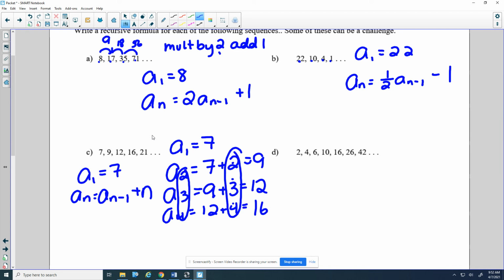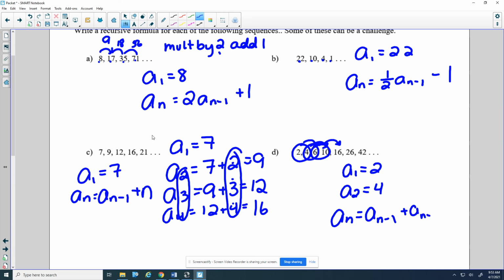And our last one, this is actually kind of Fibonacci in disguise, because I add the 2 plus 4 together to get the 6. I add the 4 plus 6 together to get the 10, and the 6 plus 10 together to get the 16. So it just starts with different things. Instead of starting with a 1 and a 1 like your traditional Fibonacci, we're starting with a 2 and a 4. And then to get to the next term, I take the previous term and the one that came before it. So this is basically exactly Fibonacci, except we have different starting values. And to define this one, you do need to define 2 terms, not just the 1 term, which is another type of recursion, just a little bit trickier.